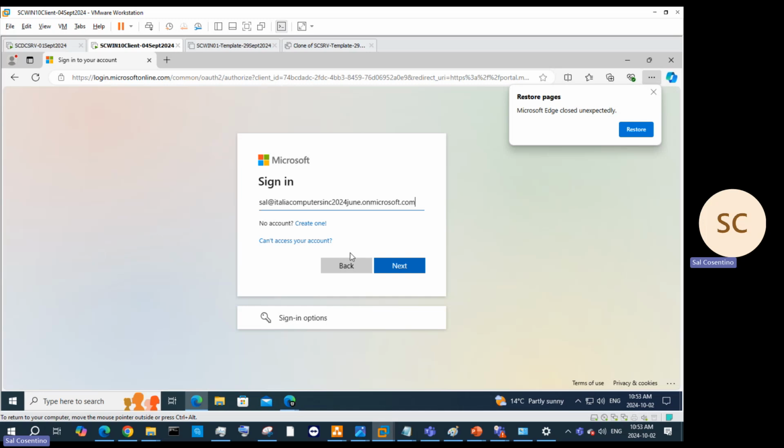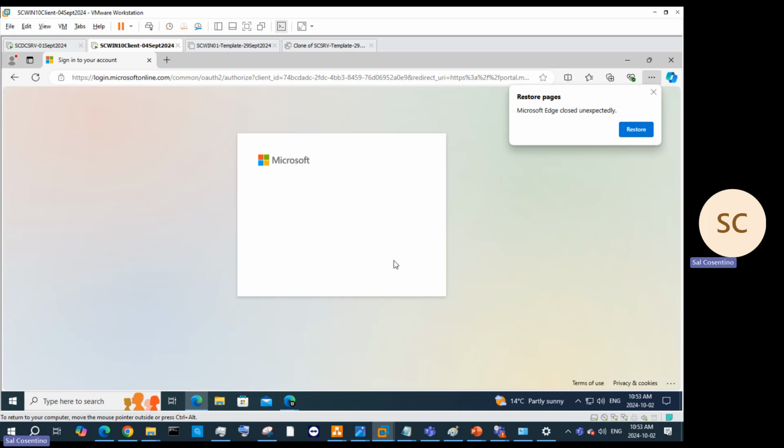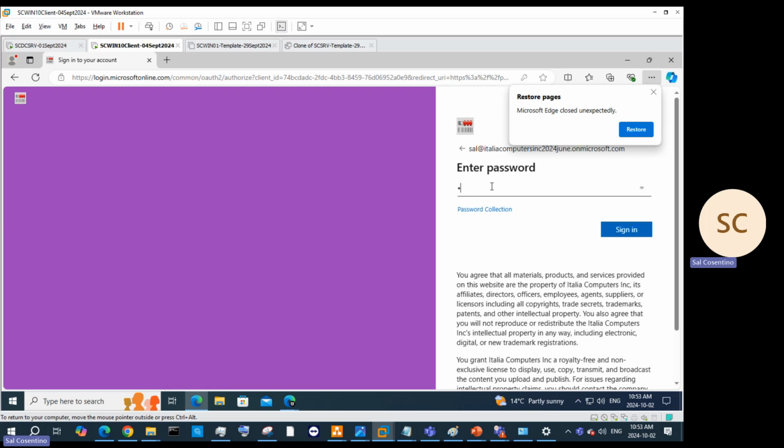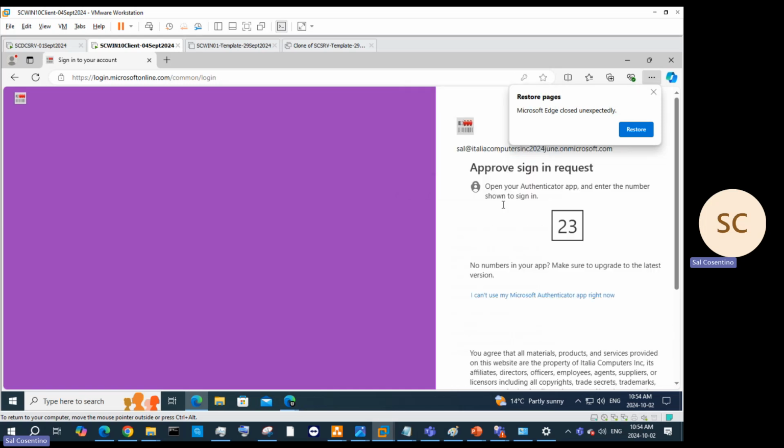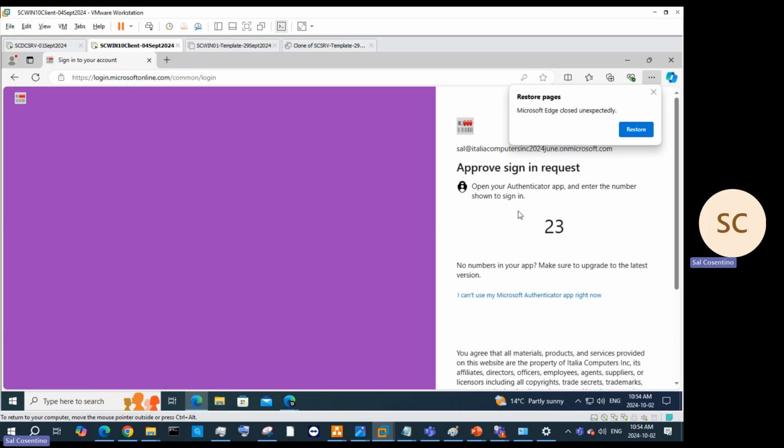Click next. And the password we just created. Hit enter. Okay, then approve. Put in our numbers. And that should approve right away, instantly.